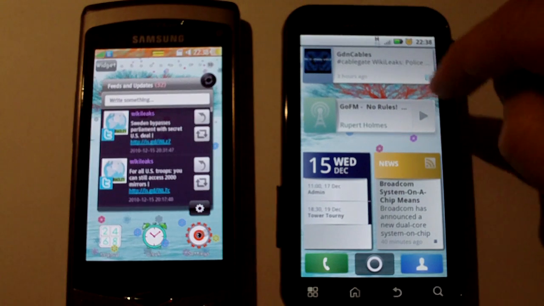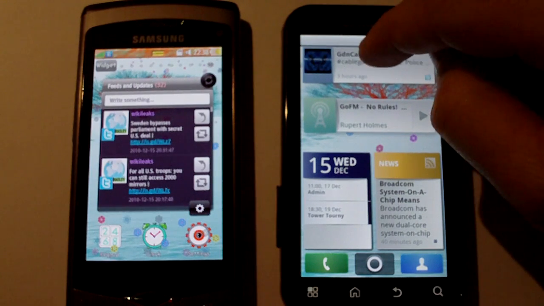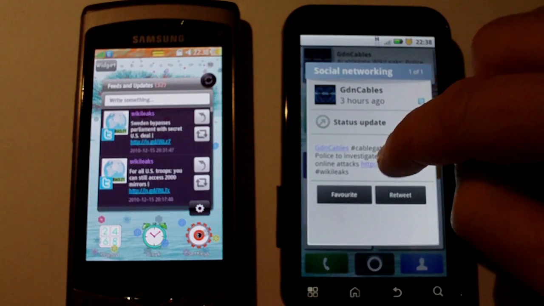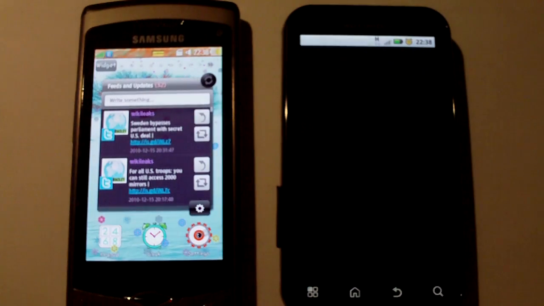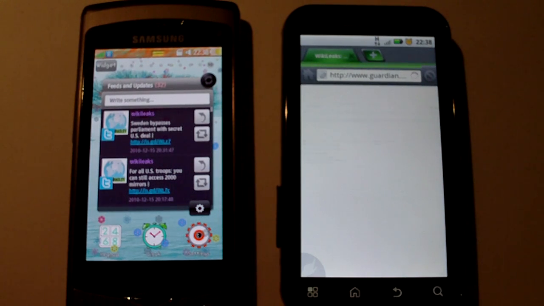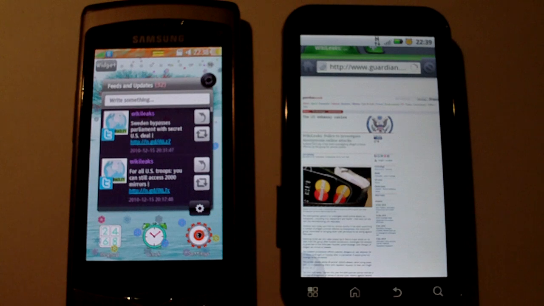But there we have it. And this is a story really of two browsers. If we go to this one, on the Wave we have a Dolphin browser, which is really a dead Dolphin. They haven't improved it. In fact, it's got worse in the last 8 months, which is why I don't use it.